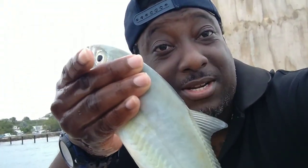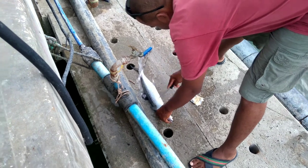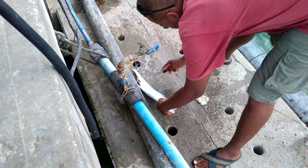Now, like, what happened is that I just gave you a live bait out my bucket, which is a live tabby. I just gave you a nice live tabby. I caught 3 tabbies and I gave you 1. So I got 2 more here in the bucket. This one, and there's the other one here that I caught. Spanish mackerel, man.